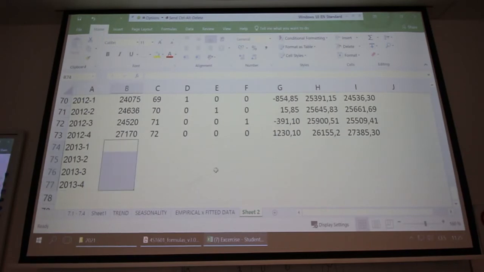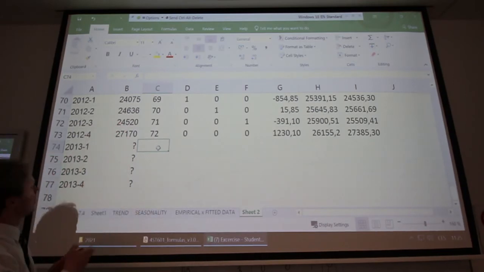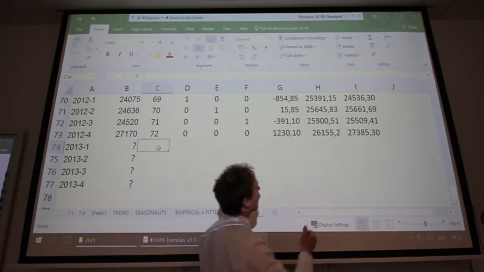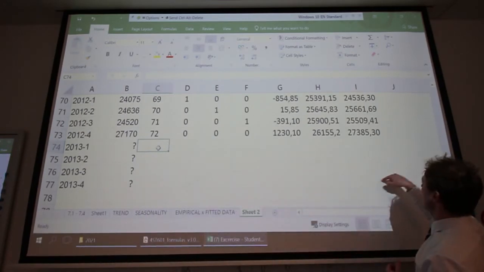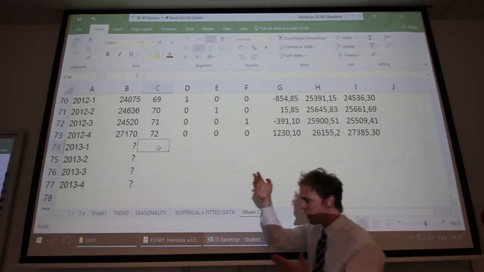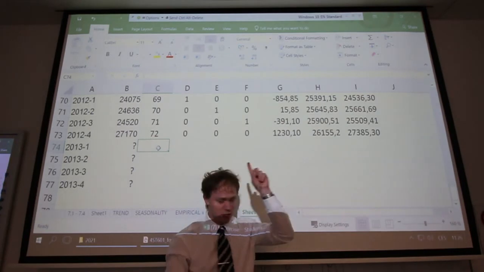These values are unknown. We don't know these values, but we are able to calculate the forecast. The forecast will be here. Why? Because we have fitted data, and we are able to extrapolate the data.